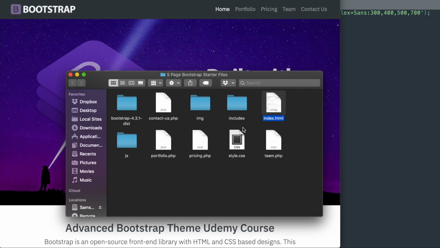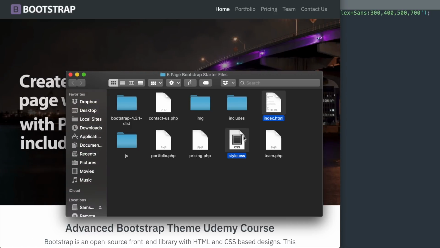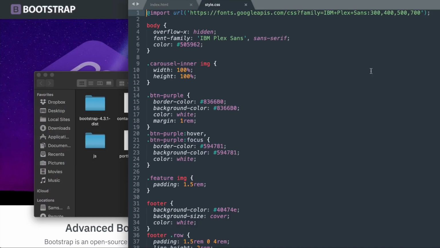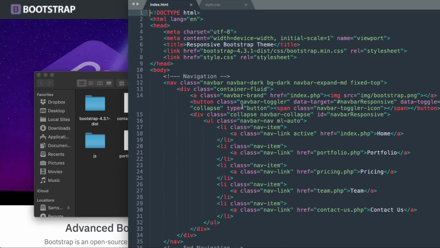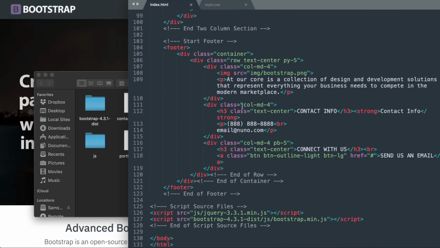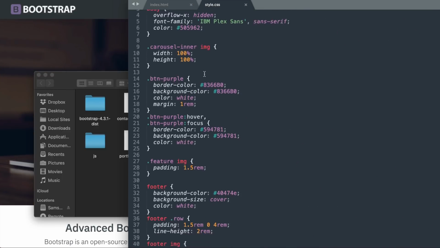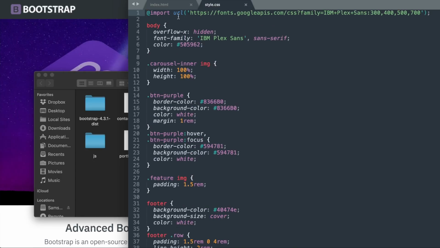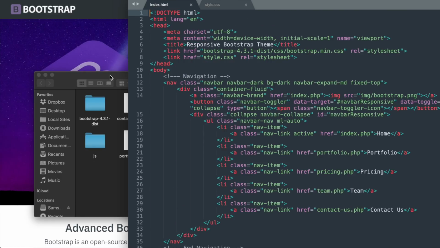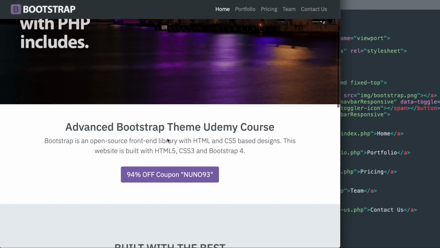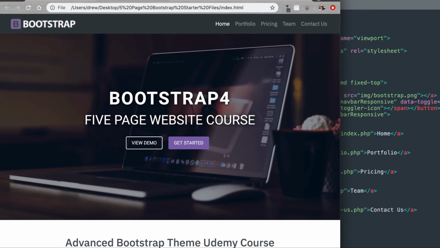Okay, so once you've downloaded the Bootstrap starter files in the video description, let's take a quick look at index.html and style.css. So I'm going to open them up in the free text editor called Sublime Text, which I have in the background right behind Google Chrome. So as you can see right here, index.html and style.css are completed for us with the layout of the website that we just saw in Google Chrome. This way you can take a look at the website layout in your browser, such as Google Chrome, before we turn the files into PHP, which you won't be able to open in Google Chrome without the use of a local server, which is what we're going to go ahead and cover next.